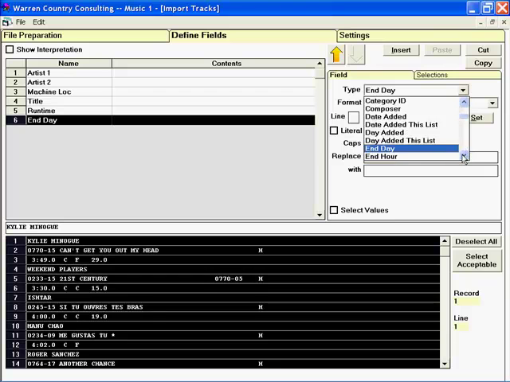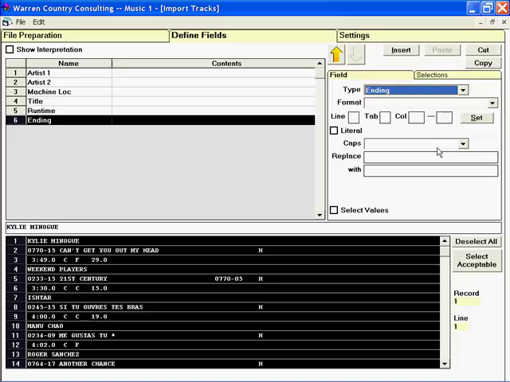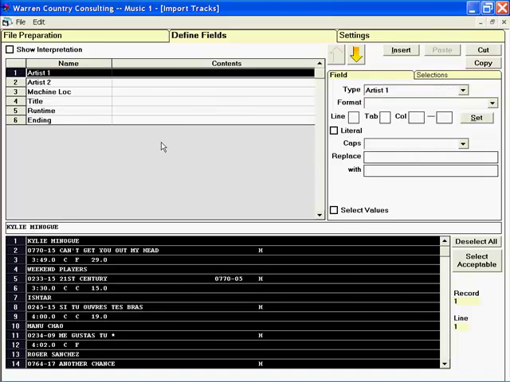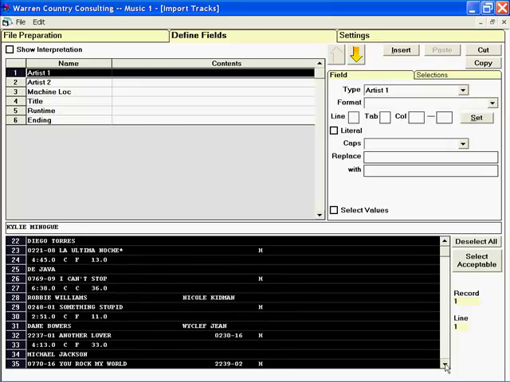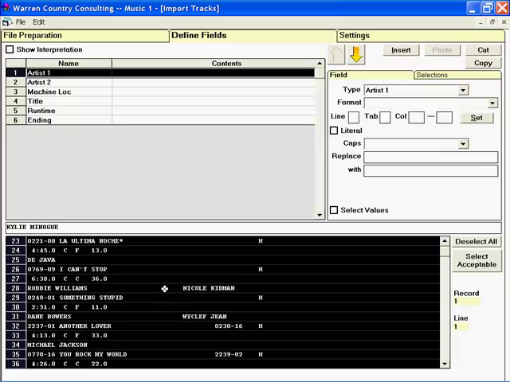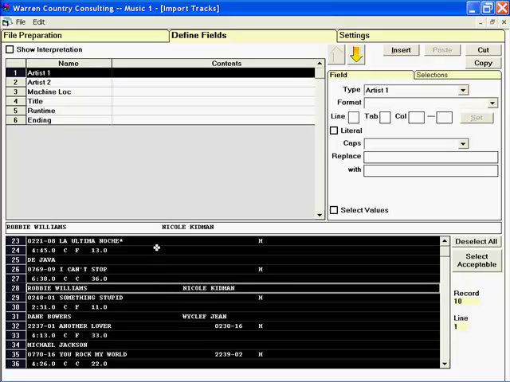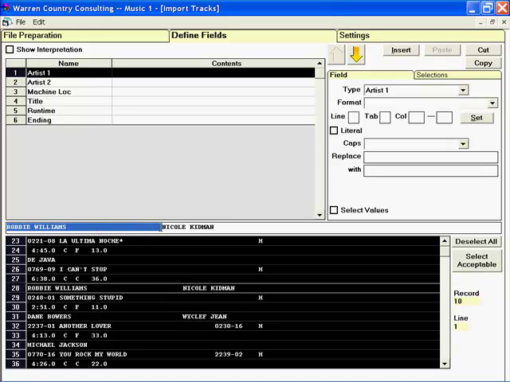Now that I have my 6 fields named, let's tell Music One where to find the data for each of the fields. Select number 1 in the top screen, Artist Name. Now, I have some duets in this library too, and both artists appear on line 1 in the text file, so I'll scroll down until I find a duet to work with. Here's one by Robbie Williams and Nicole Kidman. When I click on any line, the data from that line appears in this little ribbon of a field in the middle of the window. Here I select all of the area where Artist 1 data will be.